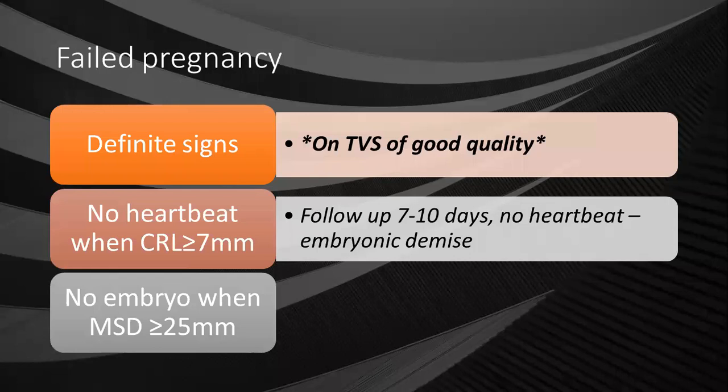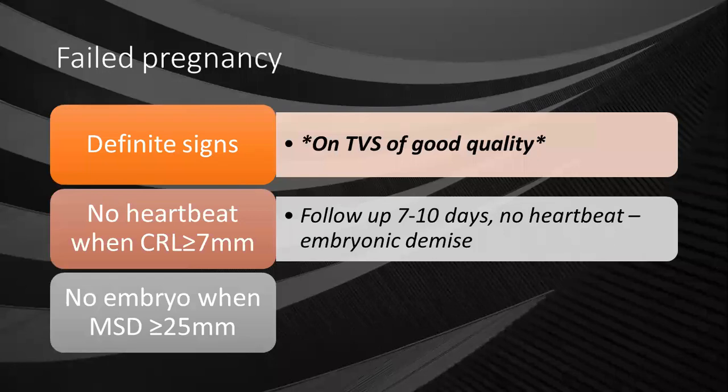So I don't know, is that moment of not having a heartbeat a bad prognostic sign? That's an area of research if there are people who are interested in research. Anyway, moving on, the next most definitive sign is a mean gestational sac diameter of 25 millimeters where we don't see an embryo inside. So I need you to take note of these definitive signs.